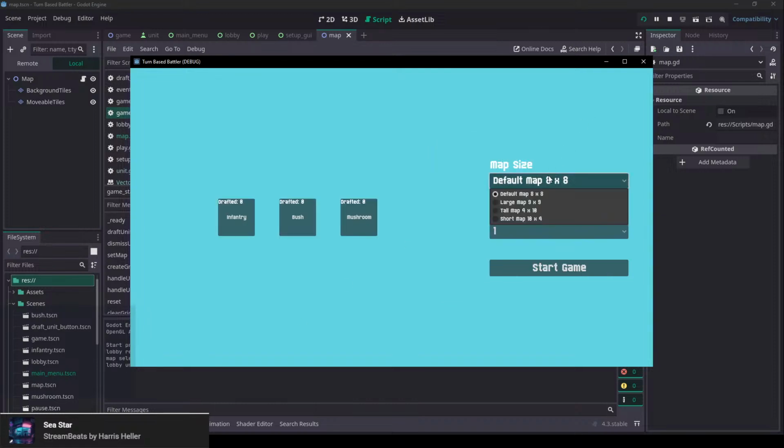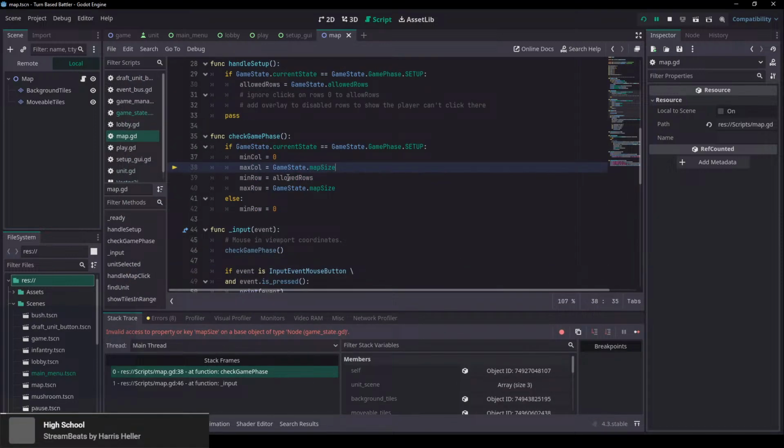So on our 4x10 tool, which, oh no, map size doesn't like.